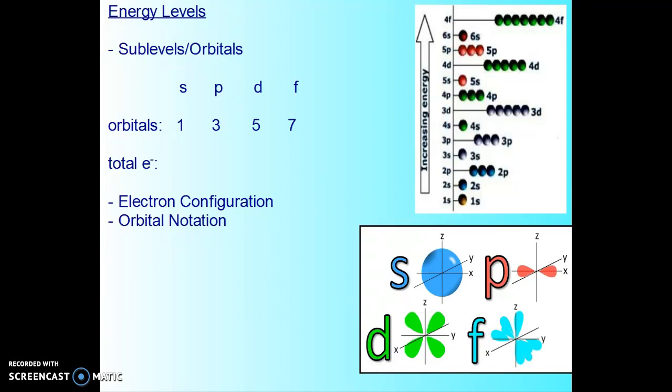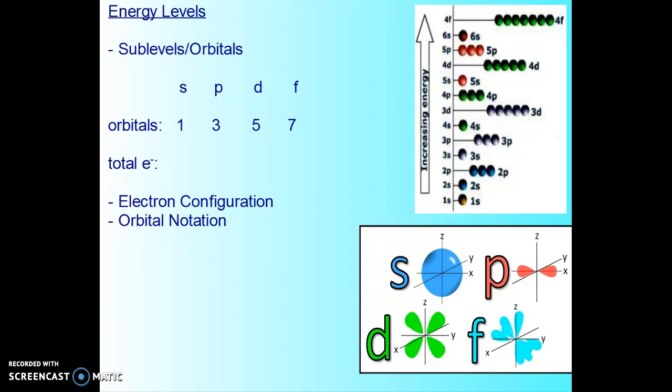And P comes next, and it's a little bit more complex looking. It looks kind of like a little figure 8. That orbital also will hold 2 electrons, but those places in that figure 8 are the locations where the electron could possibly be located. And as you move up to D and F, these orbitals get even more complicated, and so the math to locate these electrons gets more and more complicated, but we're not going to be doing that.